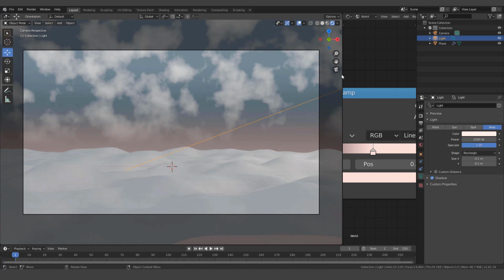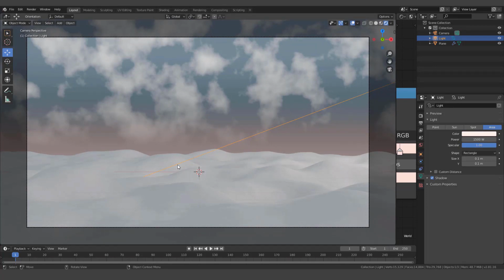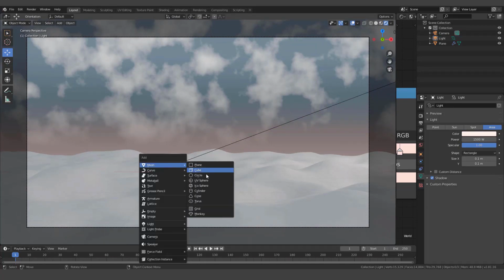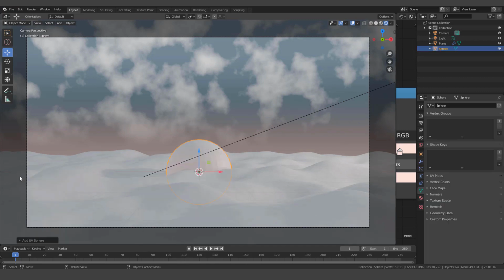I'm going to pull this window shut. I'm not going to pull it all the way closed. I'm just going to pull it over here to the side. All right, so I'm going to hit Alt-A to deselect everything. Shift-A, we're going to add a mesh UV sphere. I don't need this window open, so we'll close it. I'm going to right-click and hit Shade Smooth. Let's pick this up just a little bit, and then I'm going to scale it down. We still want it to kind of sink into the snow a little bit, so somewhere in there.